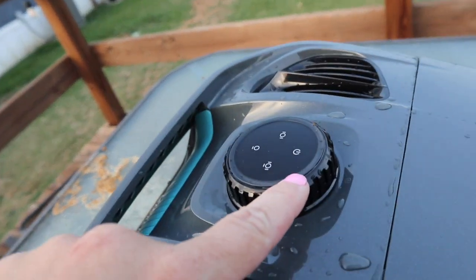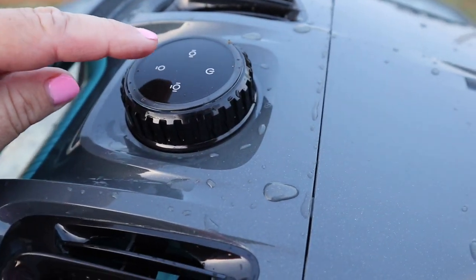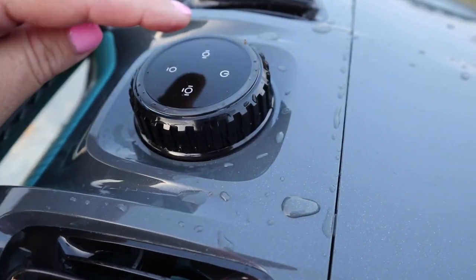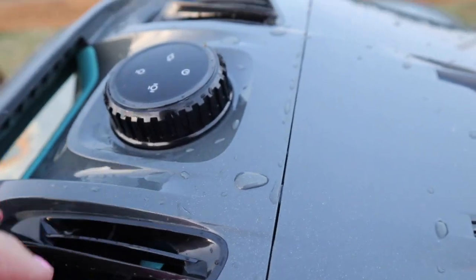I went ahead and turned it off. One thing that I did not note is these lights actually light up. These little emblems will light up so you know where you turn the dial to. But I went ahead and turned it off.